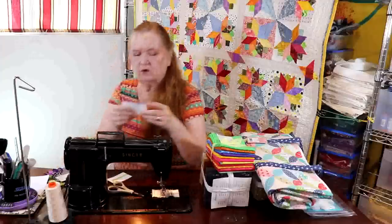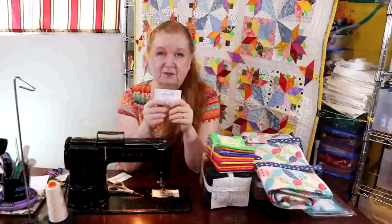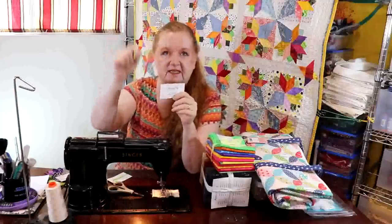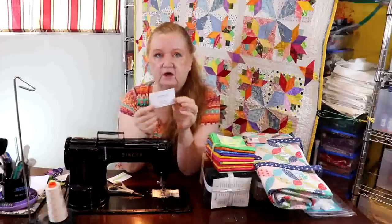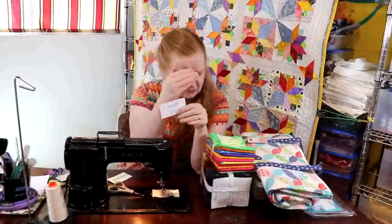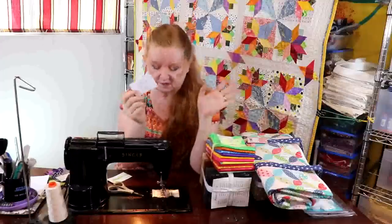We also went to Birdie and Dot. I've bought stuff from Birdie and Dot before, and every time I go to their website I end up going 'add to basket' until I've spent $300. So I told the owner Alison that I'd give her a lovely plug because she has some lovely fabrics — but I had to hold myself back and not buy. Her stuff is top of the line, just perfect, just lovely.